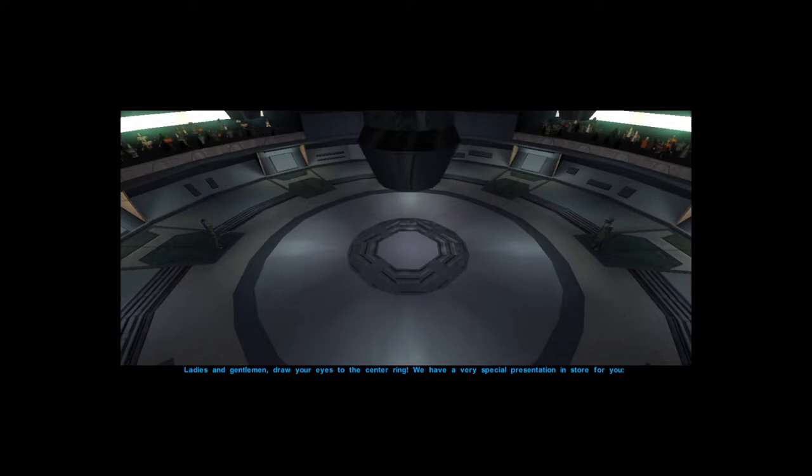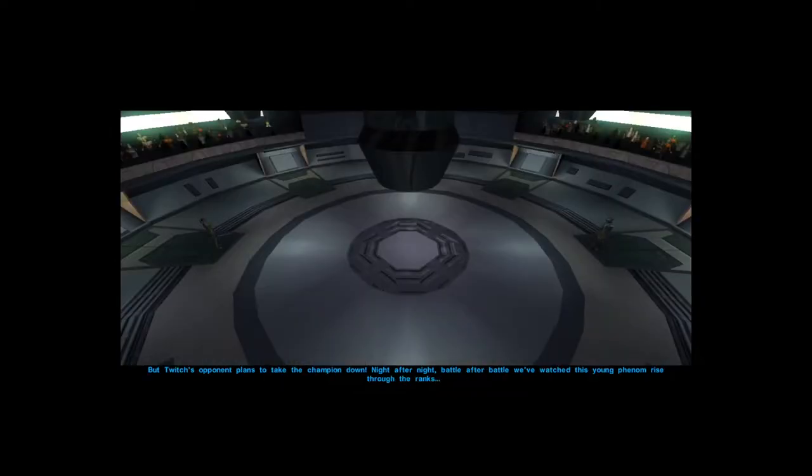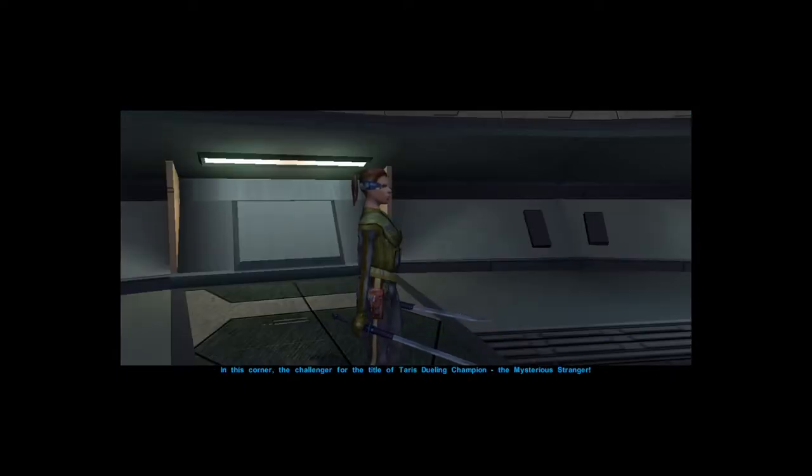Ladies and gentlemen, draw your eyes to the center ring. We have a very special presentation in store for you. Hold on to your seats and stay back from the edges of the ring. He's wild, he's unpredictable, he's borderline psychotic. And he's the best damn duelist in the game today. Give it up for Twitch! But Twitch's opponent plans to take the champion down. Night after night, battle after battle. In this corner, the challenger for the title of Paris Dueling Champion, the mysterious stranger.